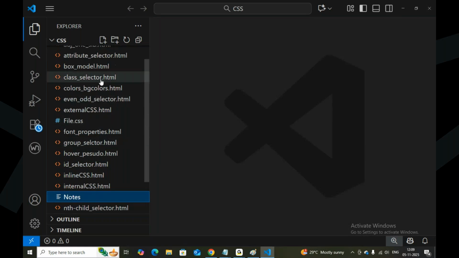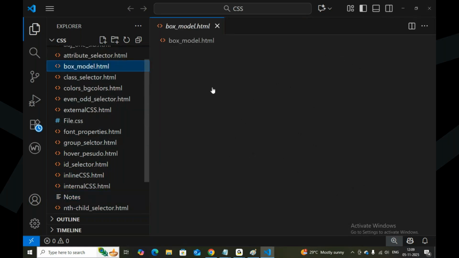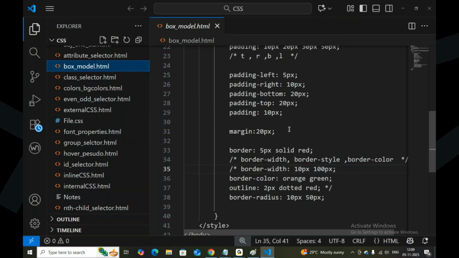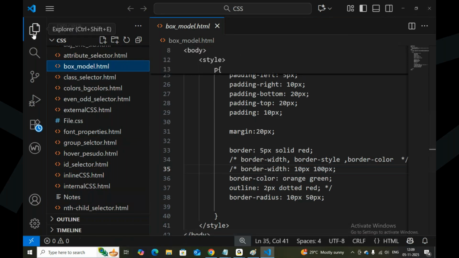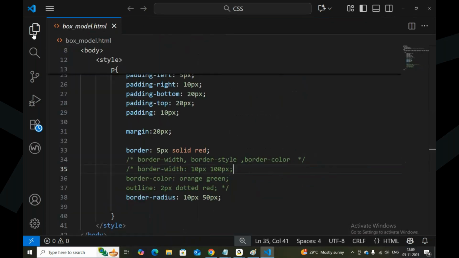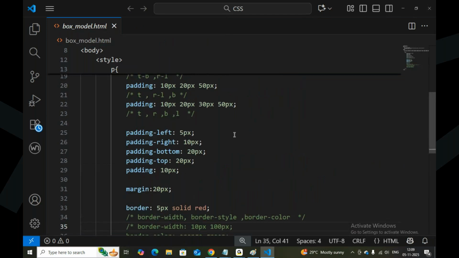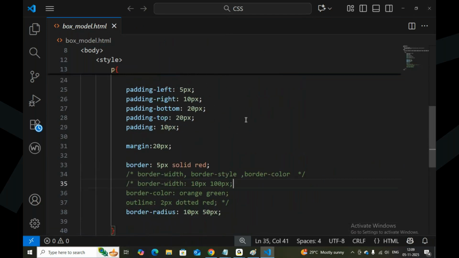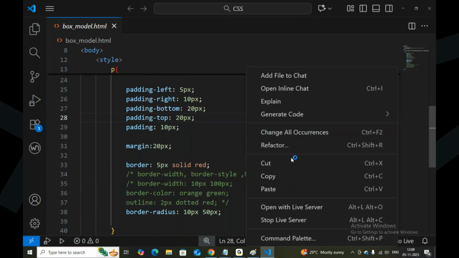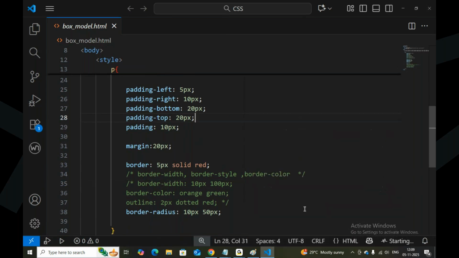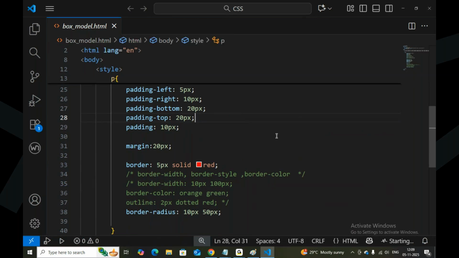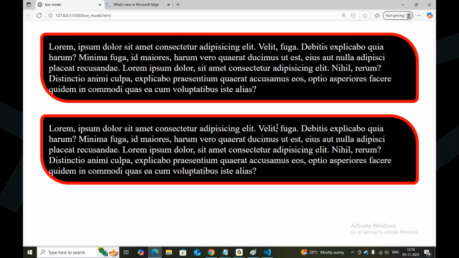For the box model, only the explanation was done. Okay, only the explanation. Let me launch the program also. We have done it to some extent, sir. Yes, we have done this already. This is the box model. Very good.